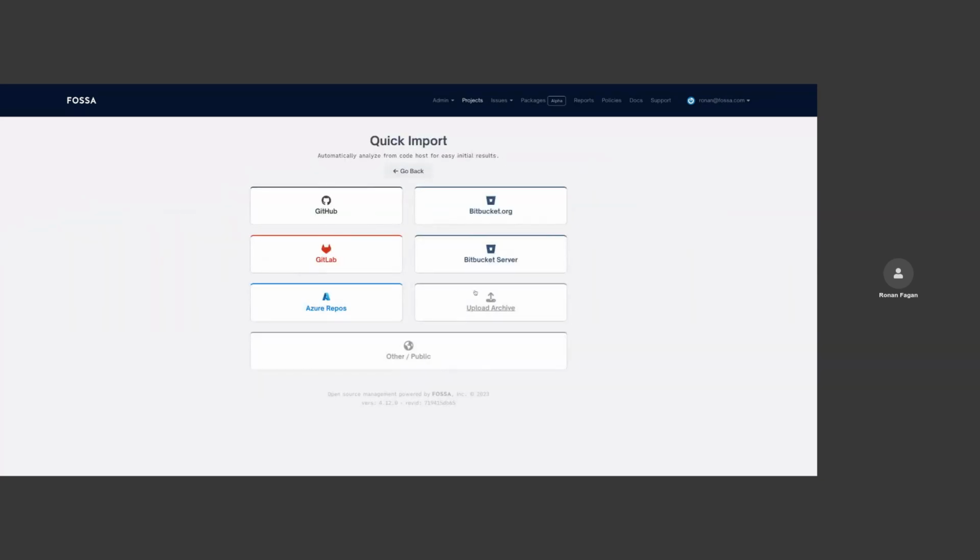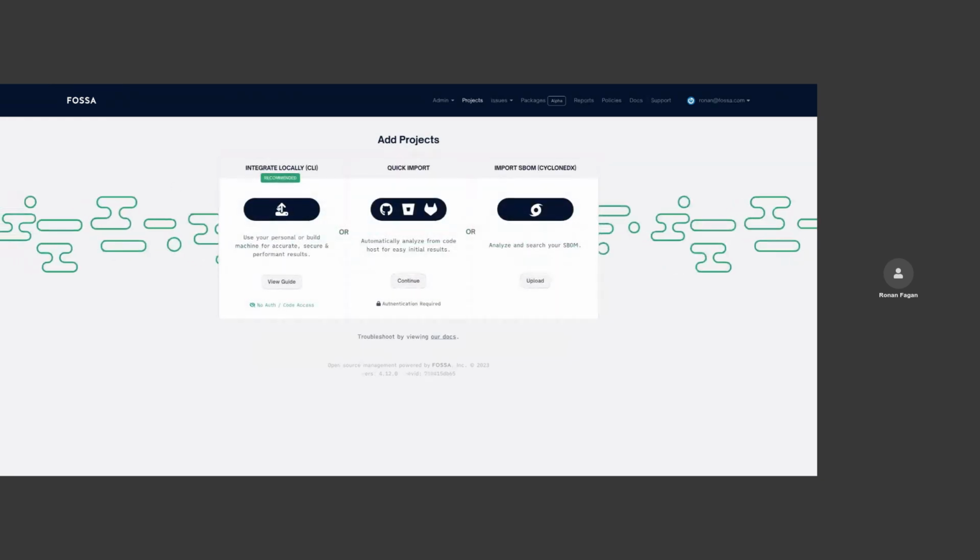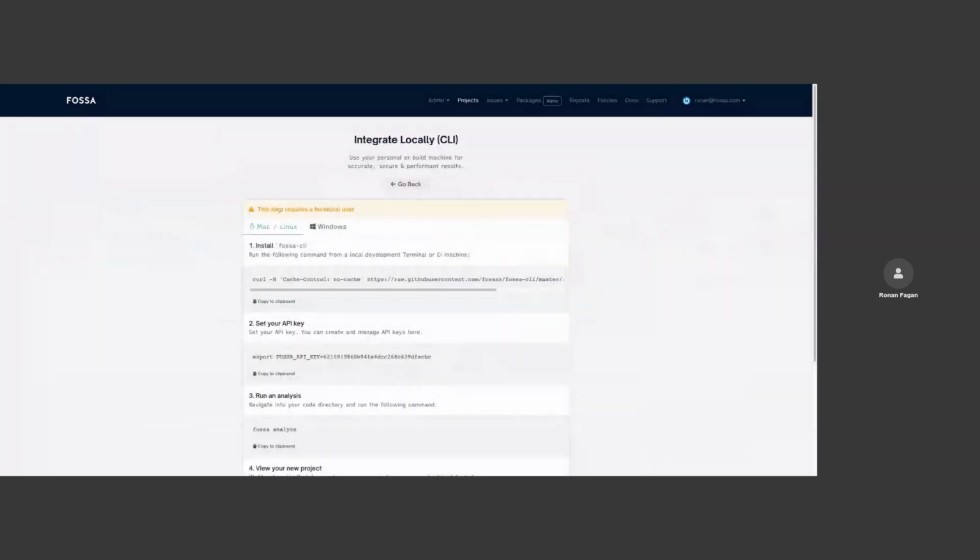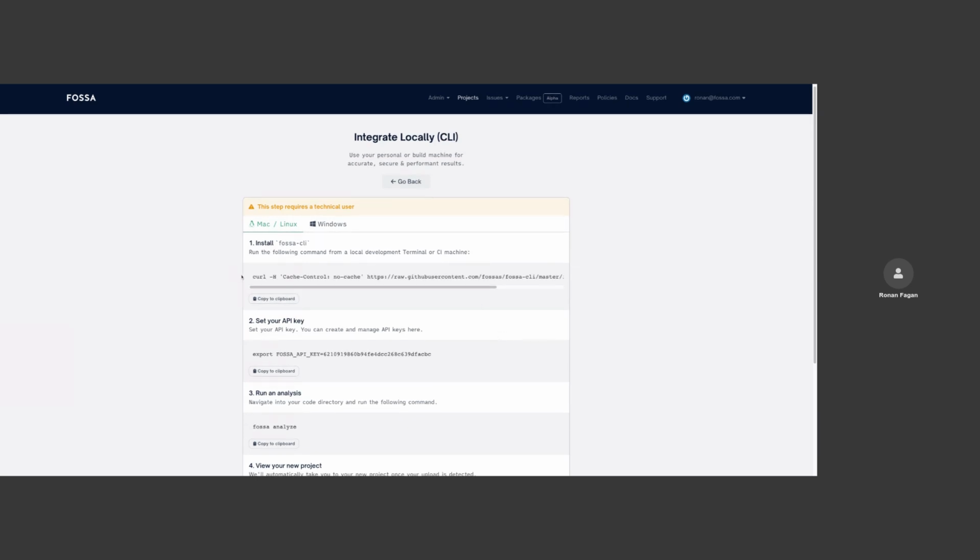We can upload from any of these services, or we can go with continuous integration with our CLI. So whether you have an M&A transaction or some ad hoc scanning, or you want to have continuous ongoing scanning and policy compliance, we'll have a solution for you. Very, very straightforward. This is the same command line that's used on a developer's workstation as is used in the CI pipeline. Just a curl command to bring it down, an API key, and a single command can run and scan for both license and compliance as well as security.